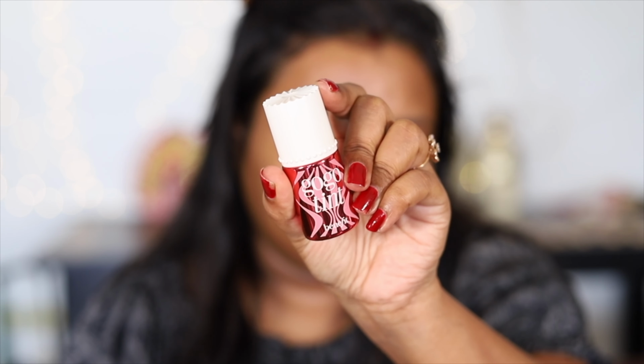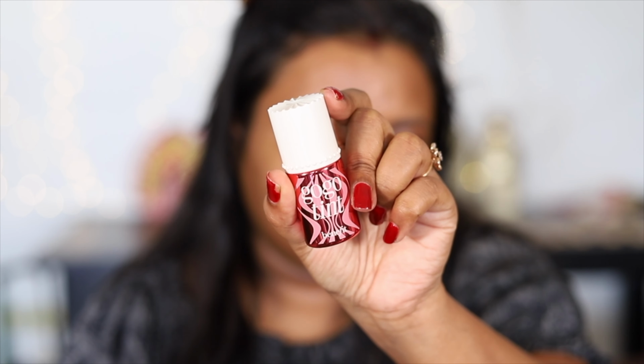Then I'm going to take this Benefit Go-Go tint and I'm going to apply it to add some color to my face and cheeks. And then blend it with a brush. It gives a beautiful glow to my face.